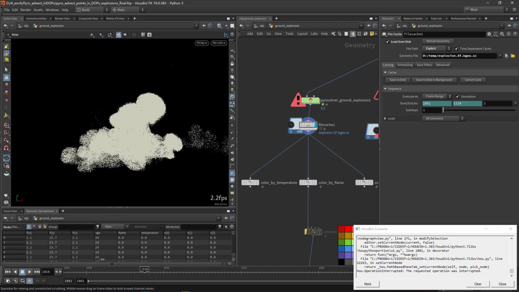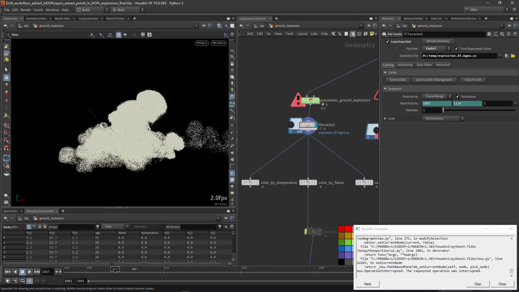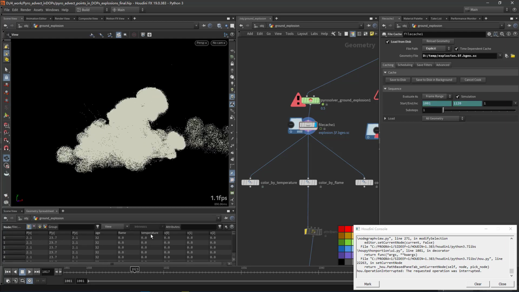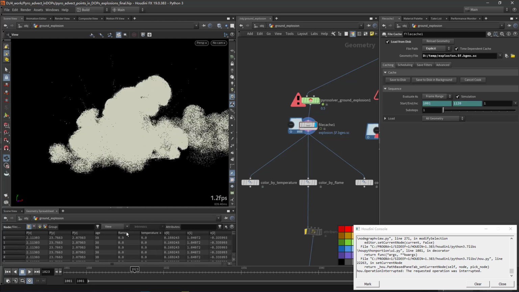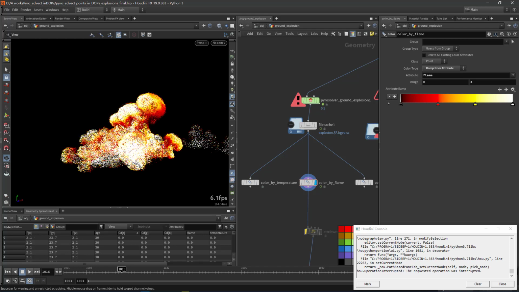Every frame will add one. And you can see the temperature value, a flame value. So we use the flame to set color. See, 4 or 2, we set 2. It looks like this.